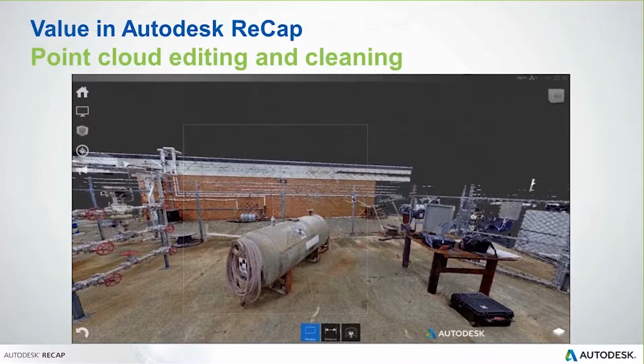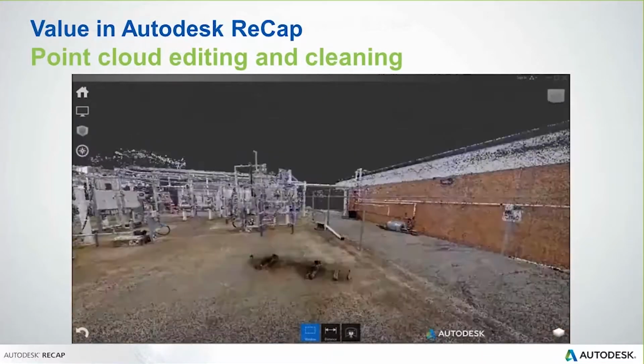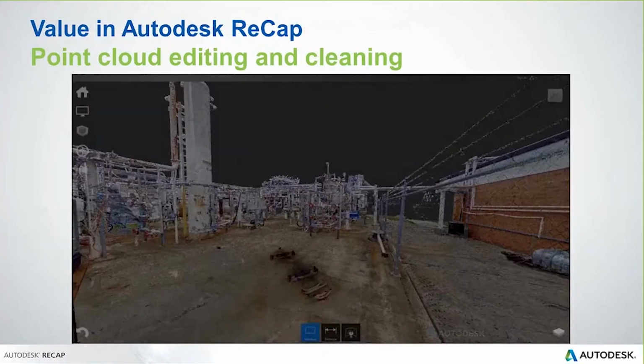You'll see here that there's a tank that needs to be basically replaced, and we can remove the physical points from the Recap model inside of Recap and then utilize that scan data inside of a hero application. You'll see that workflow in just a bit.